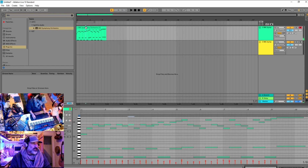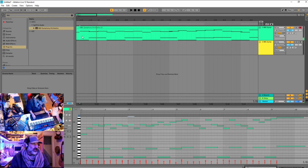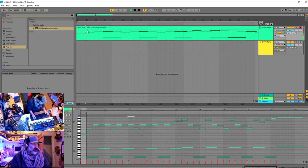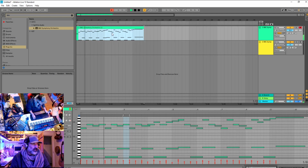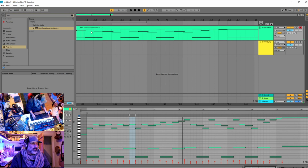so it's just an idea of a chord progression. I'm going to make it slightly longer by just, I'm going to chop it a bit. What if?